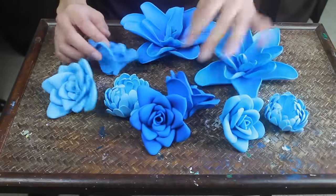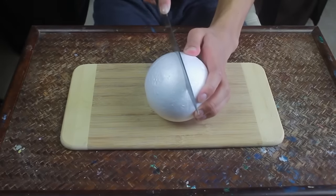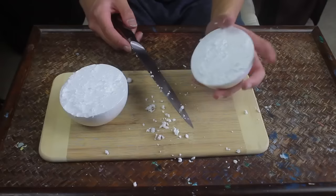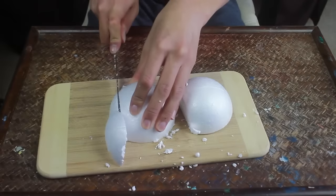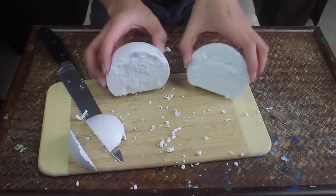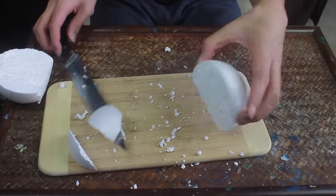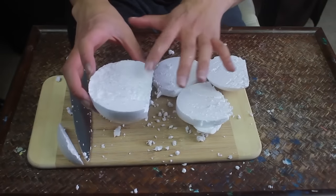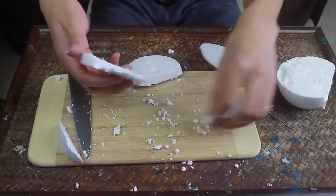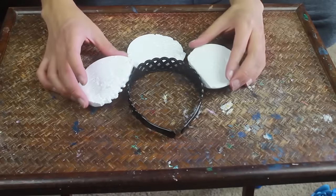I made a ton more flowers off camera so I have lots to work with. The way we're going to mount all of these flowers on the headband is using some styrofoam. I have a little chopping board here and a knife to cut the styrofoam. I'm going to cut the styrofoam ball right down the center, then put each half down and cut a little bit off the ends. The reason I cut off these ends is because I need a flat surface to glue them onto the headband — if they're circular, they're just not going to glue down properly. You should have this kind of flat-bottomed dome shape, and once you're left with that, you're going to cut it up into slices. You can set the other half aside and use it for a separate headpiece — I'm only going to use one half. You should have three main parts, and I'm going to glue the largest one right to the top of the headband and take the two other ones and glue them to the sides.